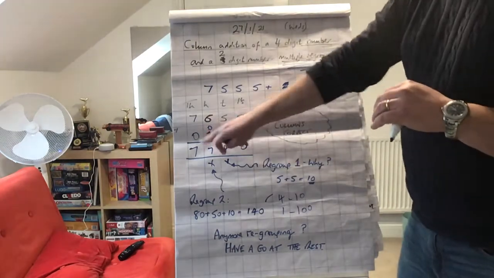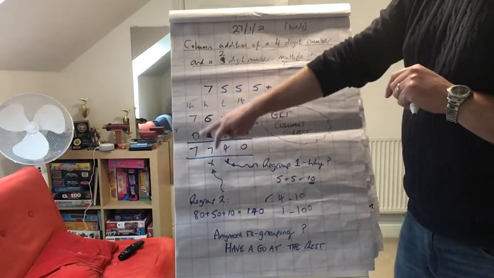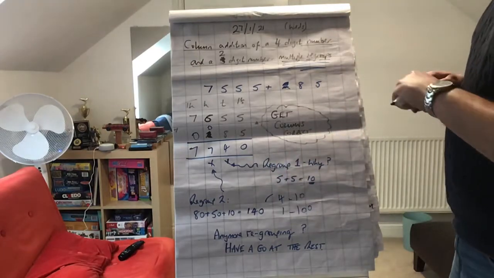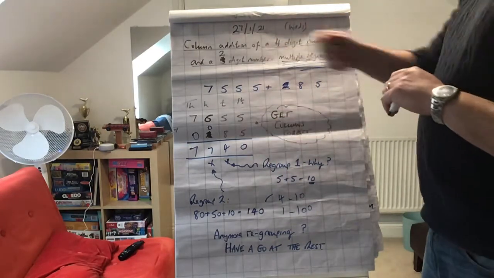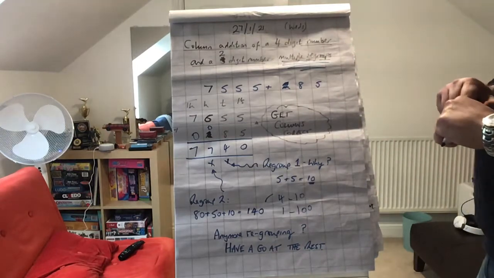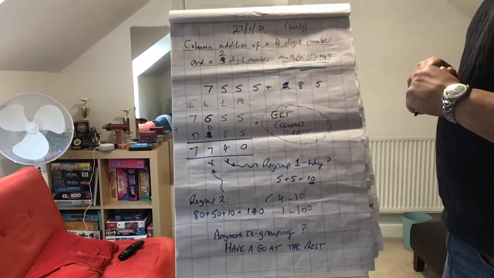By all means, put your space savers in, your zeros, to indicate there's no hundreds in that number and there are no thousands in that number, and make sure your regrouping is added on as you go and add up the column values. Okay, it's quite simple. So tomorrow we do deliberate practice, Friday we do deliberate practice, and I think we move on to subtraction next Monday. Best of luck.